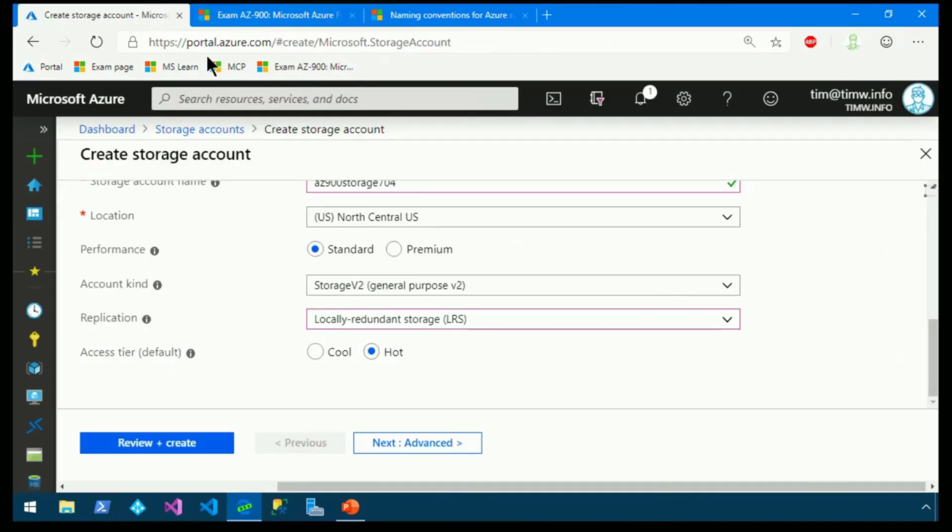So I'm just mentioning this stuff. Yes, I'm throwing a lot at you, but yes, I have confidence in you. And yes, you can review this training as much as you want. And yes, I believe I'm doing you a service by giving you as much action as possible per unit time. How's that? We're going to choose the hot access tier, which is the default. That means that Microsoft is expecting you to interact with your files regularly instead of them being archival.